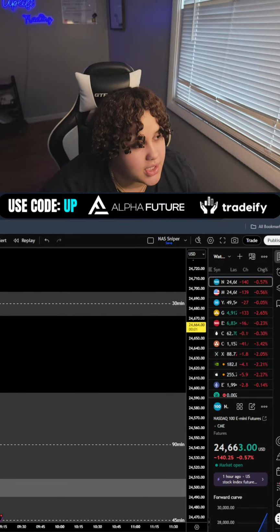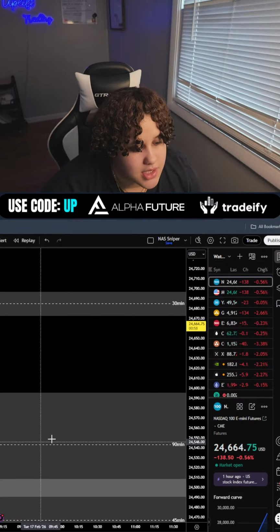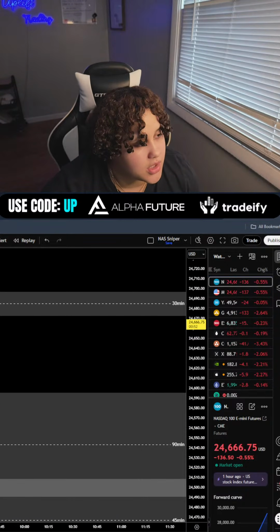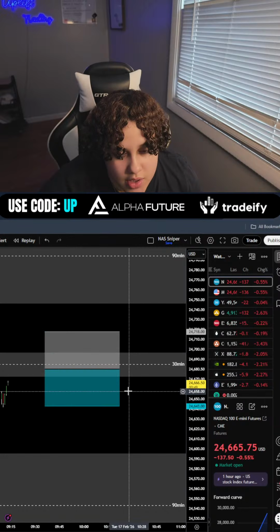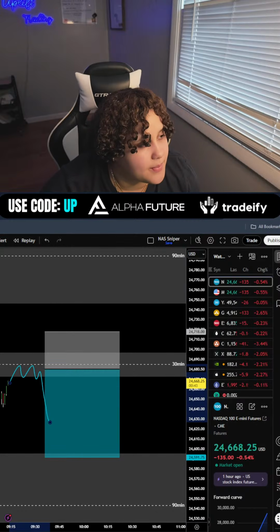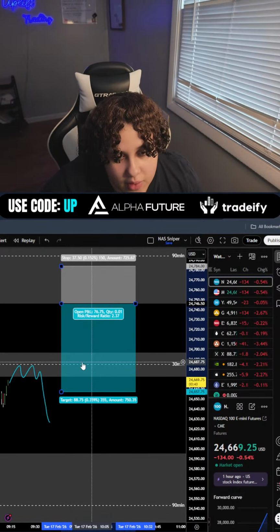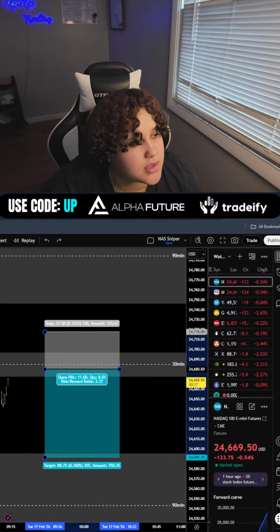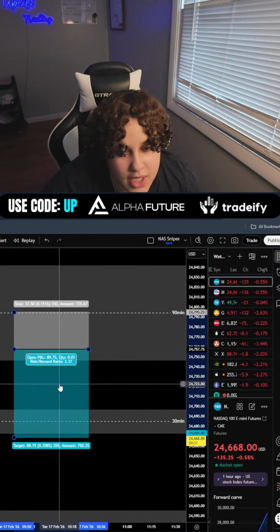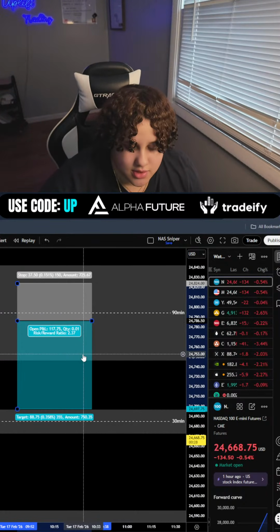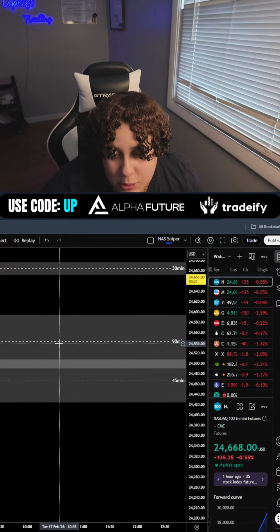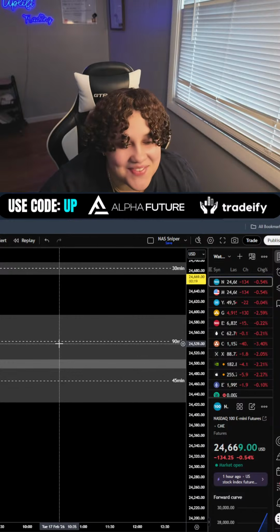Another long could be longs off of this area down here, which we've bounced off of a couple of times already. That could be a good long. And then for the shorts, a good short could be from this 30-minute supply zone. If we see something like that, that would be a good short. Or if I miss on this long here, I'll wait and see if the shorts come from this area. That could also be a good short. But I think the best short, honestly, is going to be below 539.